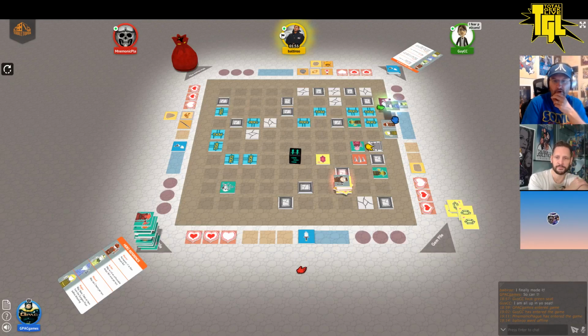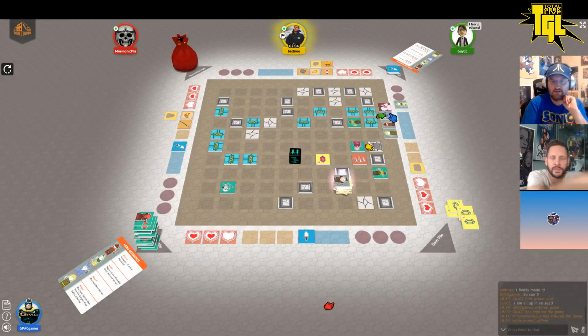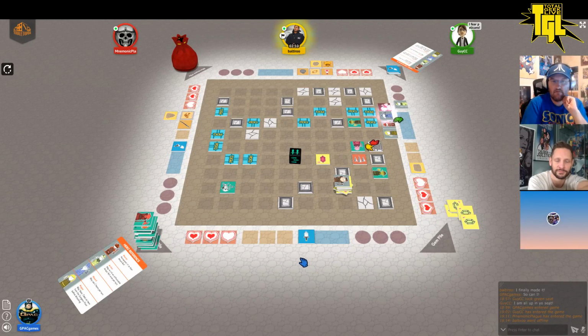I like some of the artwork. Like if you look at the merchant, he's a pretty cool looking dude. Mm-hmm. Look at all our little heroes all lined up. They just have no arms. I noticed that. Blue Wizard needs food badly. The merchant has no arms, though. Neither does the warrior.